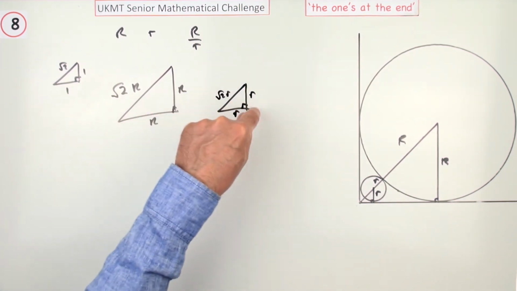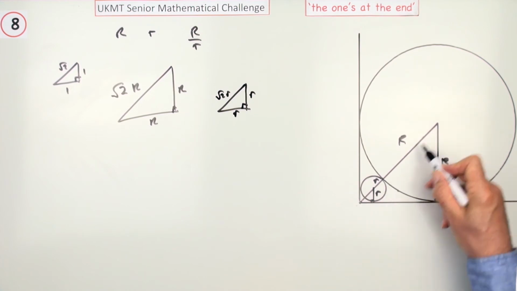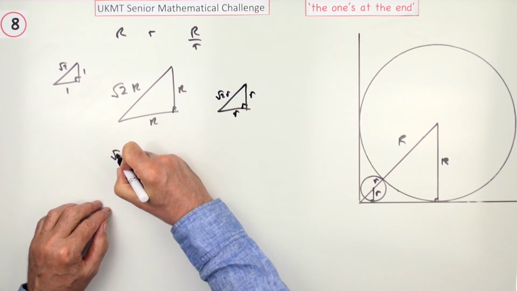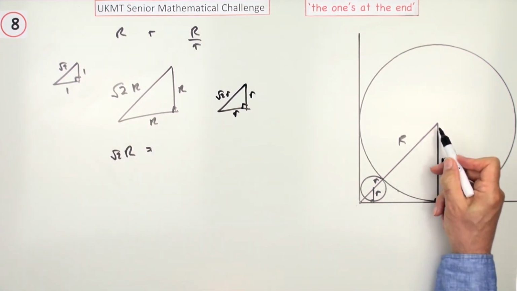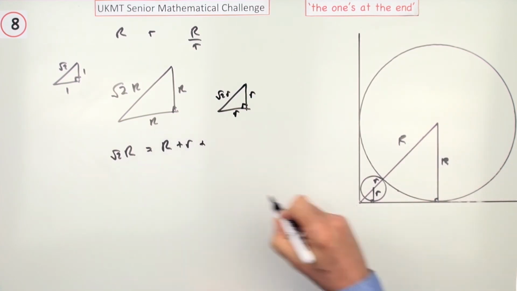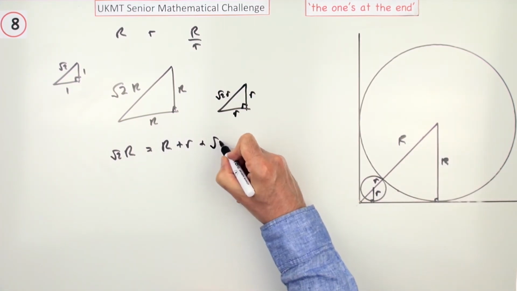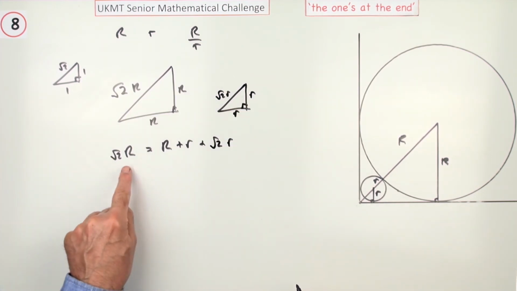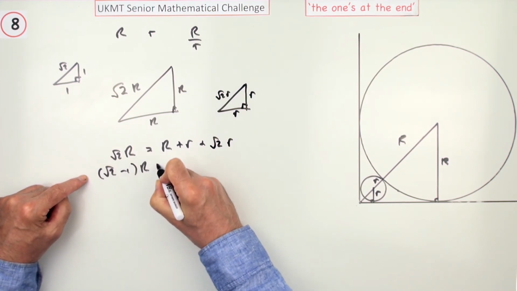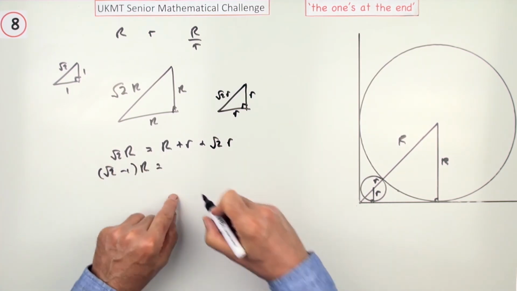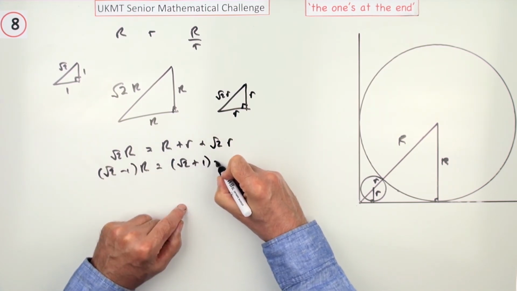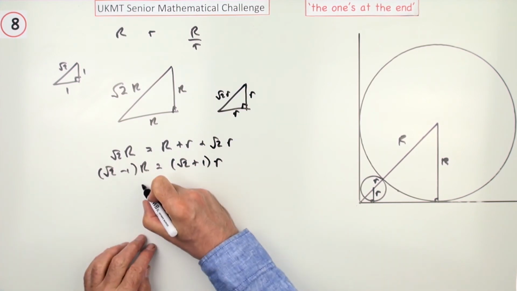So rather than doing R over r, I'll just say what are the two ways of getting this diagonal here? Well, you've got this. Either in one go, it's root 2 times capital R, or in its bits and pieces, it's an R plus a little r plus root 2 times r. Now, take this over here, so that'll be one of them short of that, so that'll be root 2 minus 1 lots of R. Here I've got one extra one, so that'll be 1 plus root 2, or maybe I'll put it as root 2 plus 1 lots of r. Take that across and there's your answer.